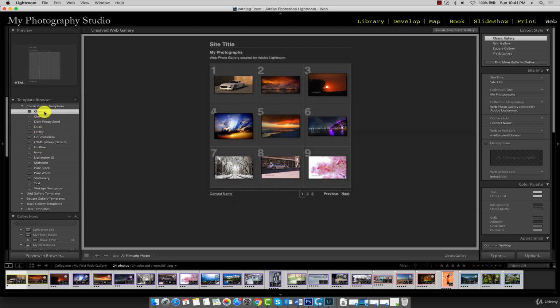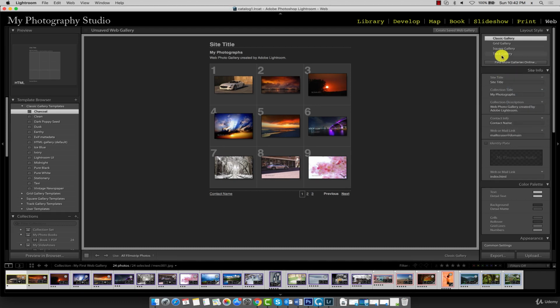This is likely one of the most popular Lightroom gallery templates available. With our template selected, we can now move on to the right panel group where a number of other configuration settings can be found. Before we explore these panels, make sure you have each one visible on your screen. Right-click on any panel heading and place a check mark next to each one of these items here.